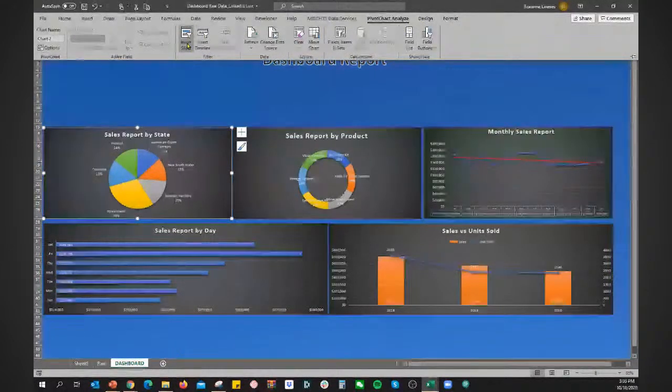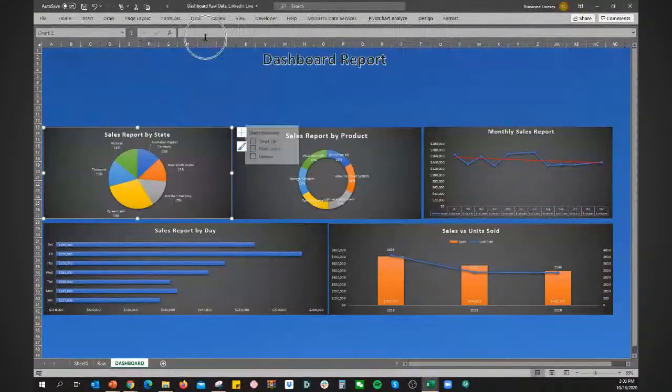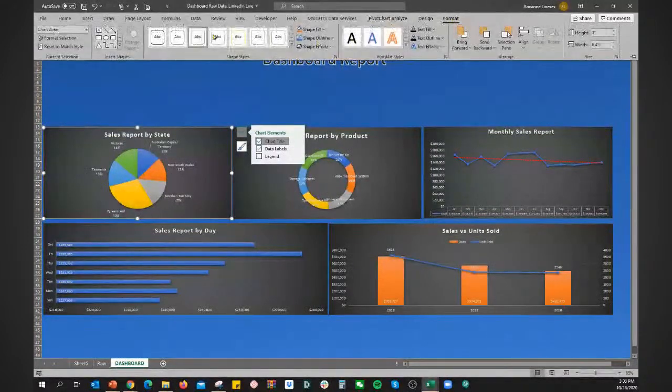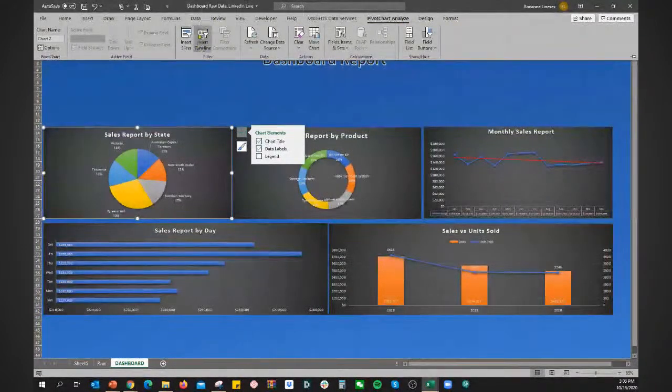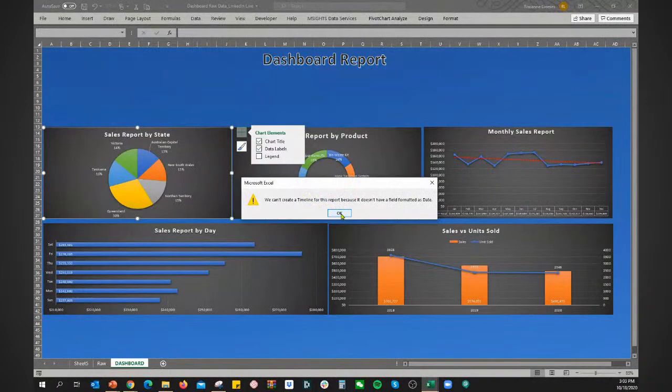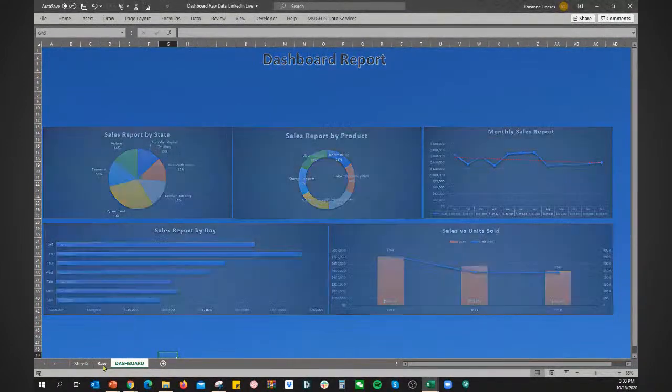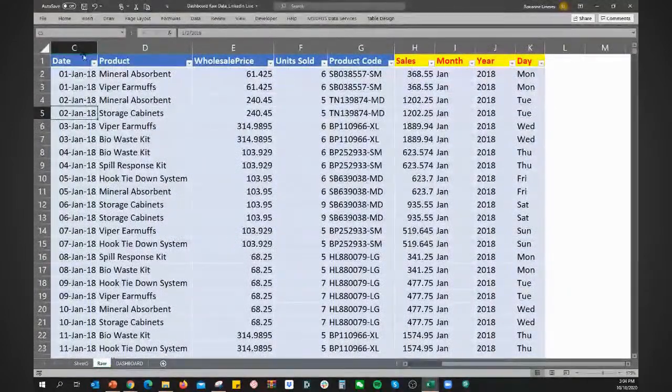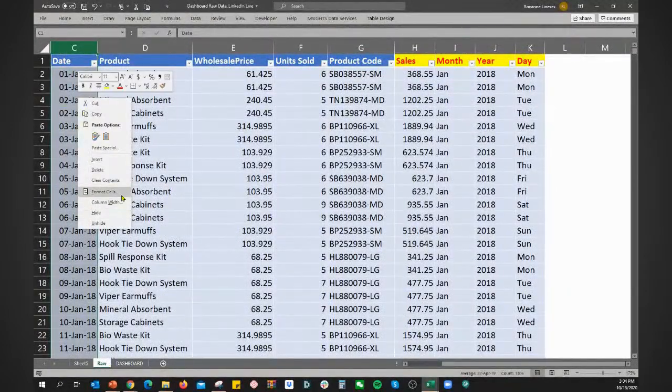So we're gonna use insert timeline. Ito po yung insert timeline. Ito siya sa taas. So yung timeline natin, sorry. Check natin. Date, format.